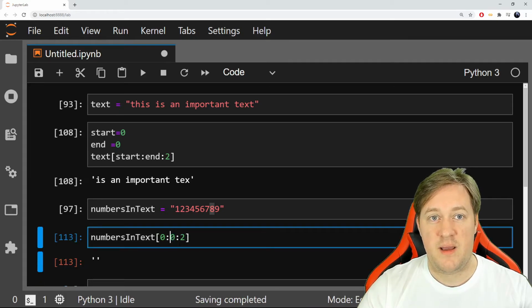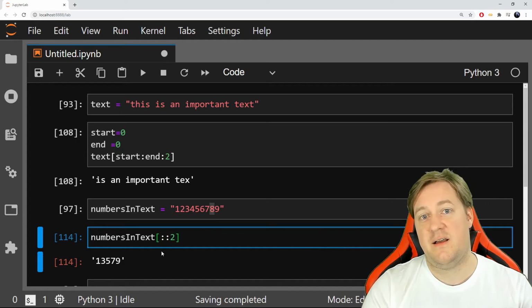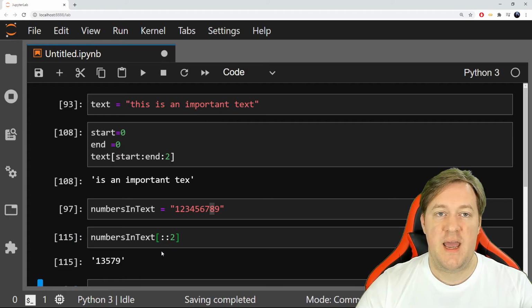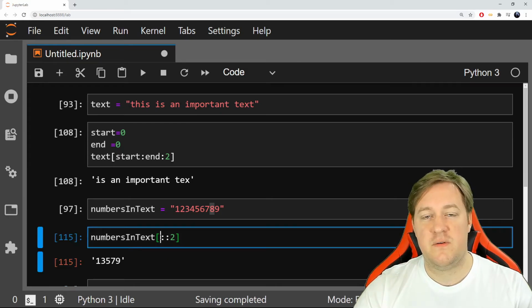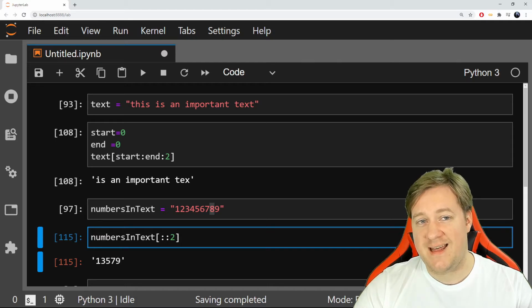Because I'm saying, when I put 0 here, I'm saying end at 0, so it's not possible. So I just remove this. I say still at 0. I don't need actually to put a 0 here, because starting at 0 is like starting at the beginning, which is the default. And here what I'm saying is, okay, you don't need to start anywhere, just start at the start. You don't need to end anywhere, just end at the end.